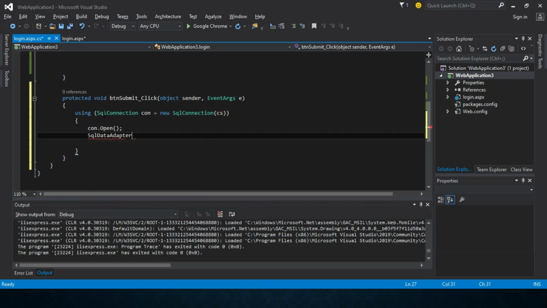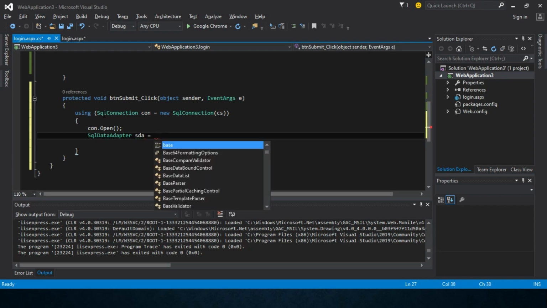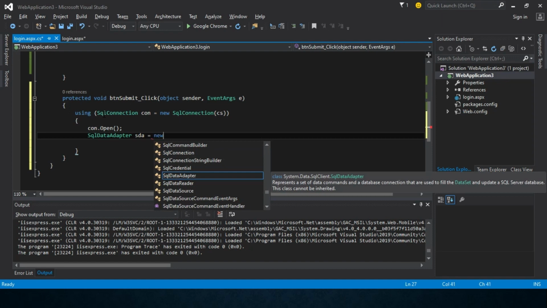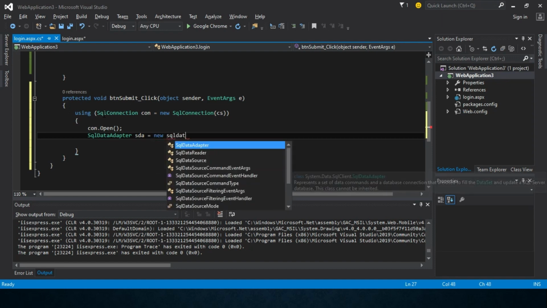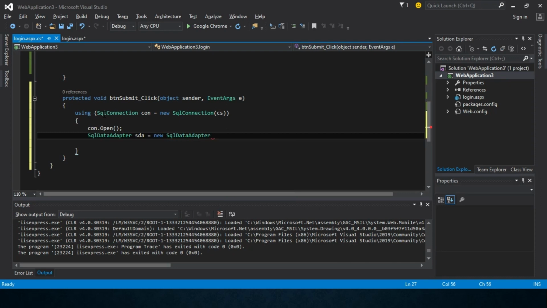SQL data adapter, then I'll create an instance with the shortcut SDA, then I'll type new SQL data adapter.